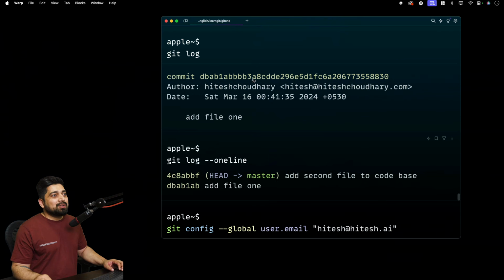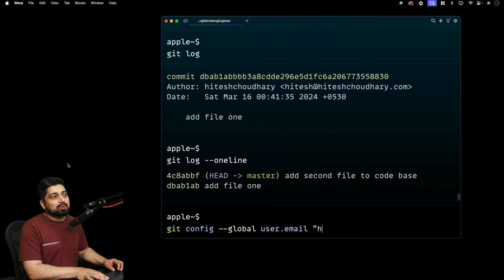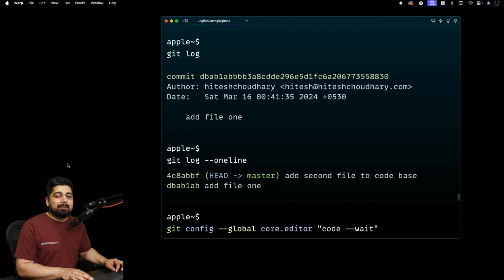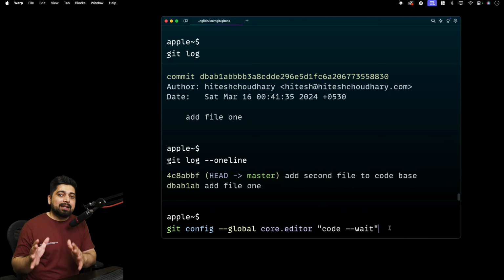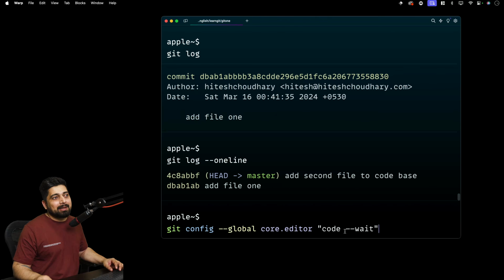All right. Once we're done with this, now let's see the command in action that is going to help me set and configure my code editor. So this is the command core.editor. And by the way, there are other ways of setting the code editor. You can just look on Google, and you can set multiple other editors. Maybe you want Sublime Text, maybe you want something else, you can go with that. Make sure you also pass the option --wait, so that it not only opens up the code editor, it waits there for a moment so that you can write your things, and as soon as you close the file, then it starts processing the work. So that's the whole idea behind writing --wait. Once you're done with this, that's it.